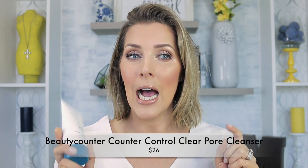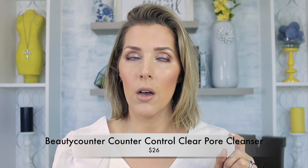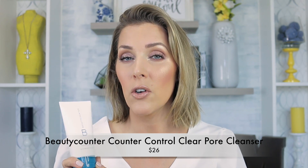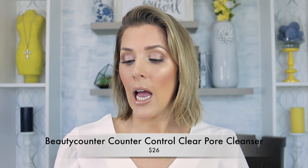I pulled this back out because I watched a video from Coffee Break with Dani that said it was the only thing that had cleared up her back acne after she'd tried countless things. This is marketed as an oily skin line, so I never reached for it personally. But I pulled it back out on the nights that I had some breakouts, and I'm not kidding you — overnight they were 50% reduced, and the next night they were gone. I could use this two nights in a row and not have breakouts anymore. I cannot speak highly enough about this clear pore cleanser.